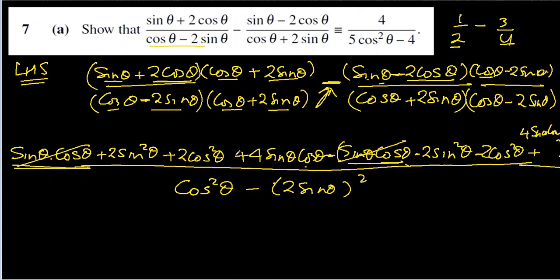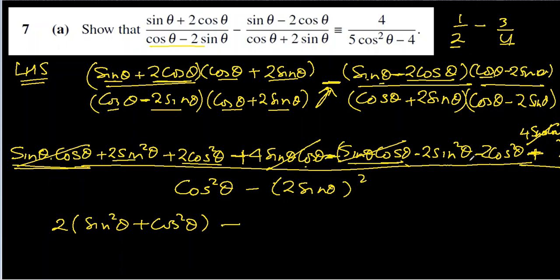4 sin theta cos theta is positive here, and because of this minus, this positive will also become negative, and they're exactly the same, they also cancel out. So what are we left with here? 2 sin square theta plus 2 cos square theta. Let's write them here: 2 times sin square theta plus cos square theta. I took 2 common out of these two. And here, because of this minus and this minus, both will be positive again. So plus, and take 2 common out of them also. It will again be sin square theta plus cos square theta. Simplified.